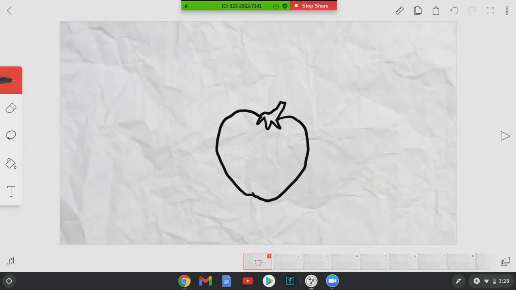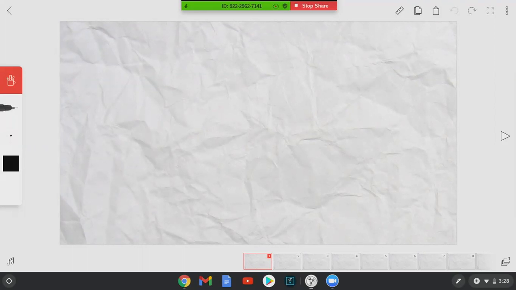I'm doing my little strawberry character, Cool Berry. And I'm going to go back so you can see me hit the back button there. I don't like the way that the thickness of the line is. I think I made my line too thick. I'm going to just come back here to my line and make it just a little smaller. I wanted it a little smaller, I think. Okay. Yeah, there we go. Let's try that again. So I'm going to draw my berry shape. Yeah, that's more what I want.